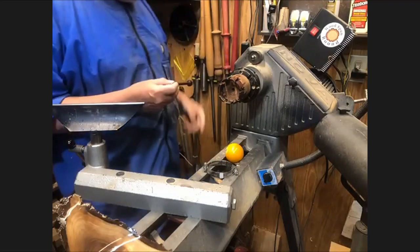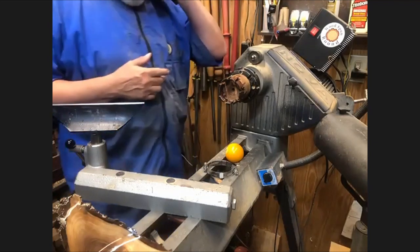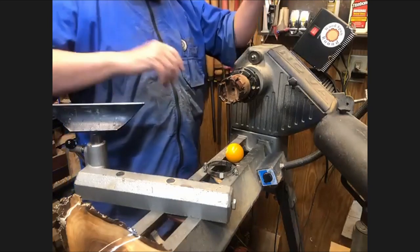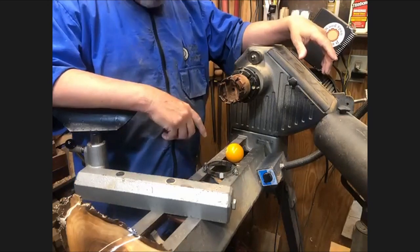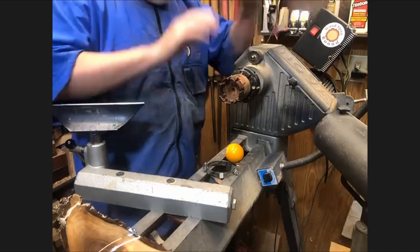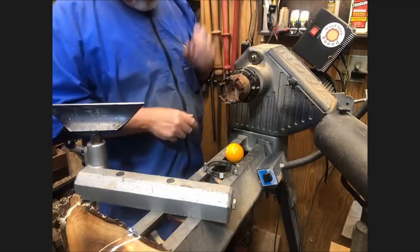I've got one of the G3s that I really like, but I don't find I need it that often. It's got the larger jaws that have the shark's teeth all the way up and down. Anyway, Nova chuck, this is my homemade ball chuck.